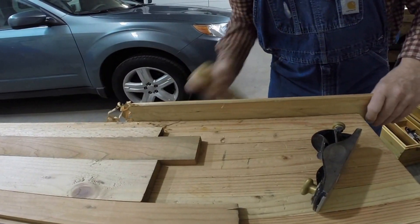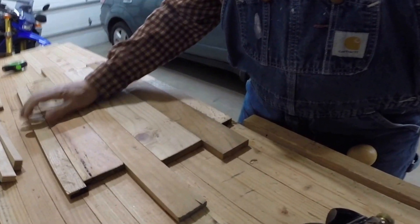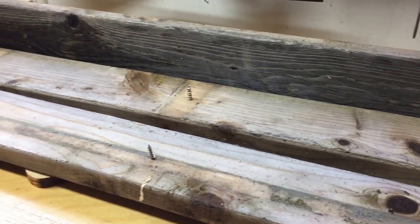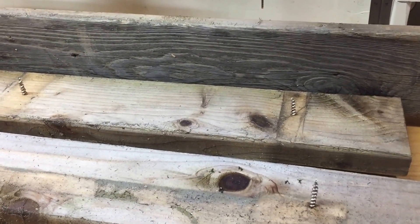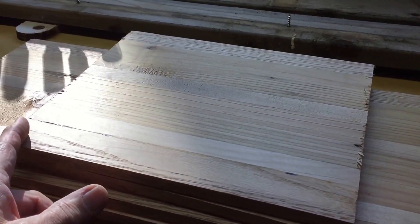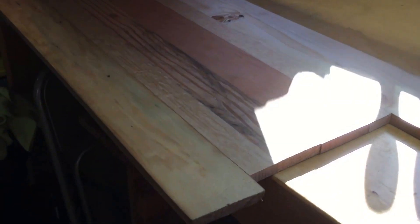If I can clean up these edges, the idea is these will sort of drop in here — that might be the top or the bottom. I found these kind of rough-looking five-quarter cedar deck boards at my son-in-law's backyard, and Richie gladly gave them up. Those are going to end up being the trim for the toolbox. I got the front, back, and sides all planed up and cut square, and the top and the bottom are planed down finally. They look pretty good.